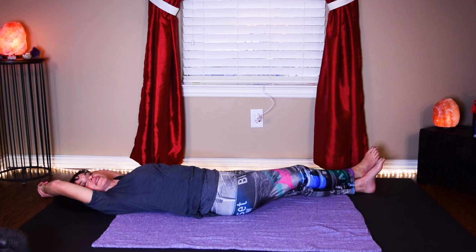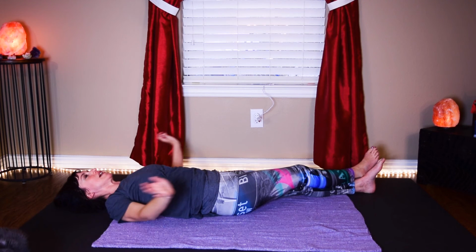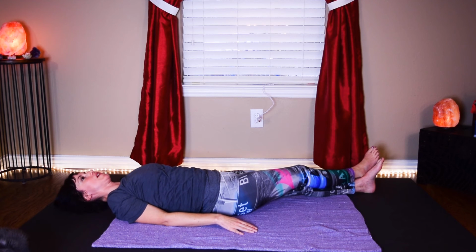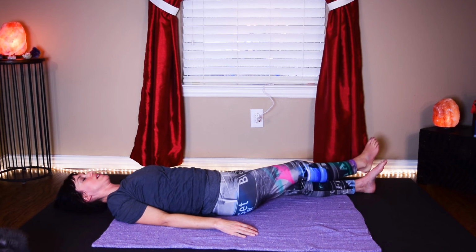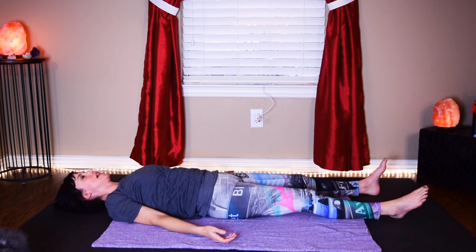Very gently release that wrist. Turn your head back to center. Take the hands alongside the hips. You're going to move your upper body back straight down. Unhook that ankle. Move the legs out to the side. Back to your starfish. 5 deep breaths.